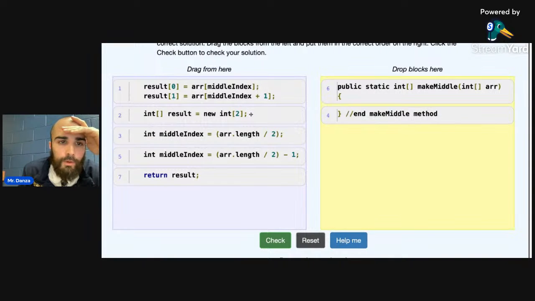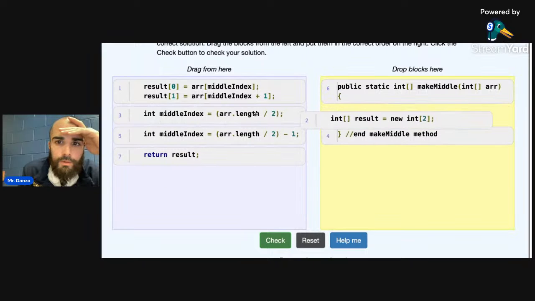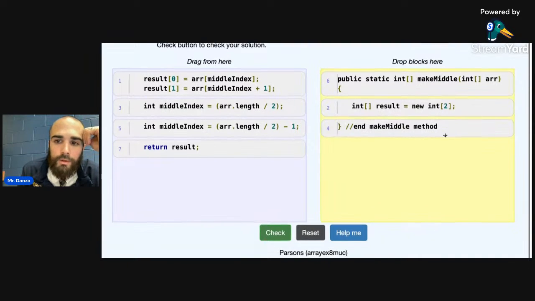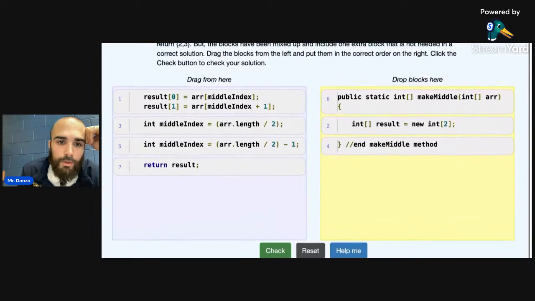We're going to create a result, and it's going to be a new array with 2 answers, the 2 middle ones. And then, let's read some of this code. So I have int middleIndex, which is whatever the length is divided by 2.